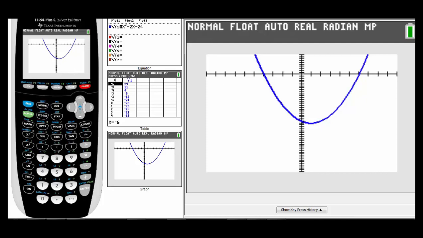Now, some of the important features on this graph, right here where it crosses at negative 1, negative 2, negative 3, negative 4, that's one of my roots. That's one of the things that solves this equation. There's two roots to this equation, negative 4, and if I count over here, positive 6. Those are my roots. Now I can see that they cross here really clearly, but I want to double check.